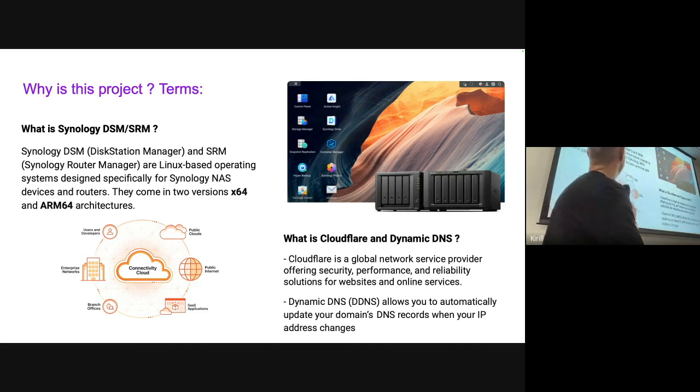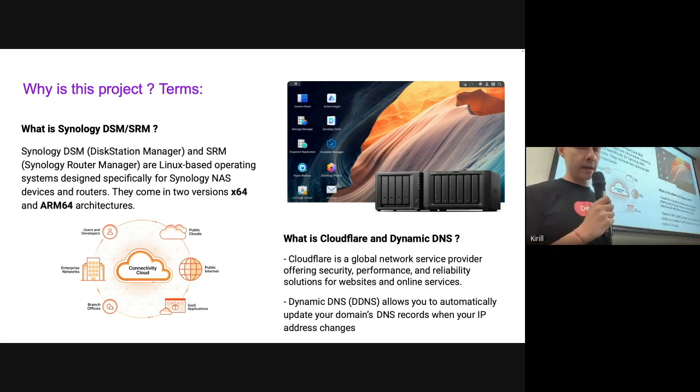I will start from terminology: what Synology DSM and SRM are. It's basically a Linux-based operating system for managing devices.